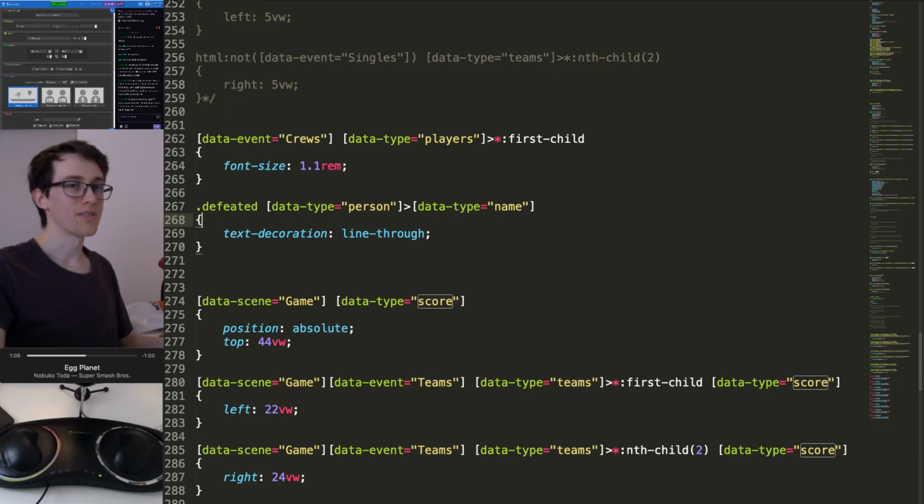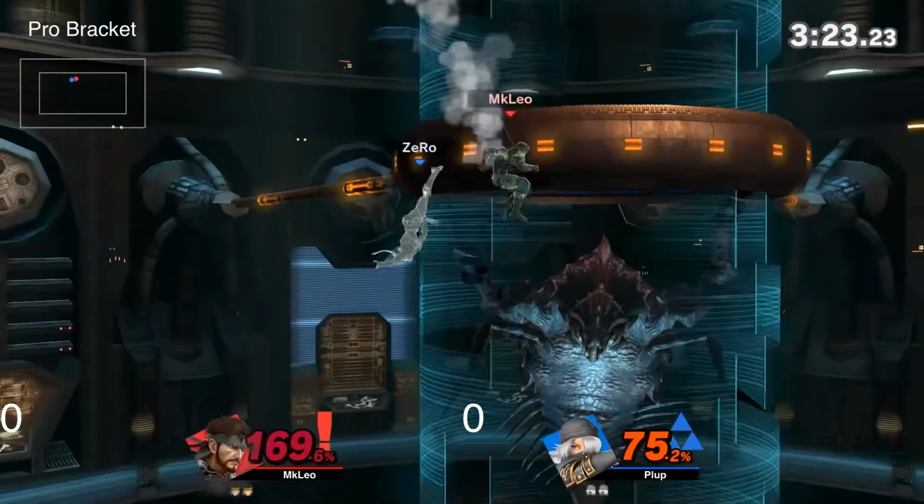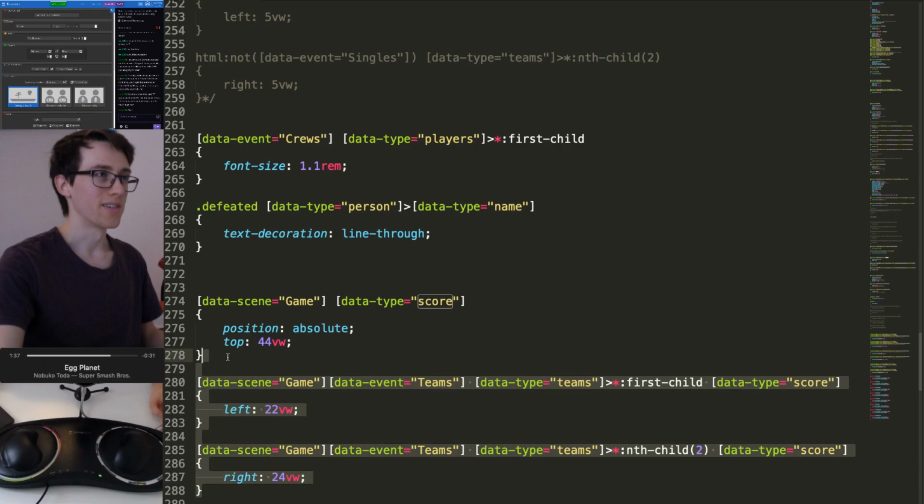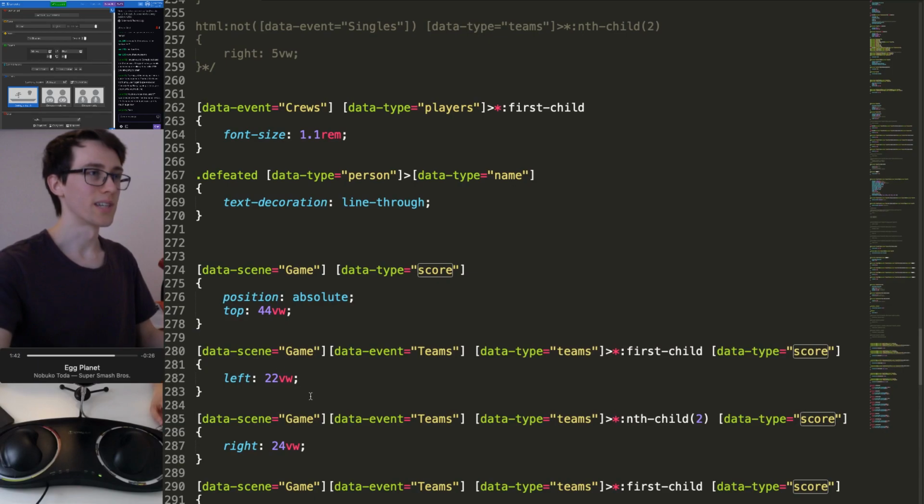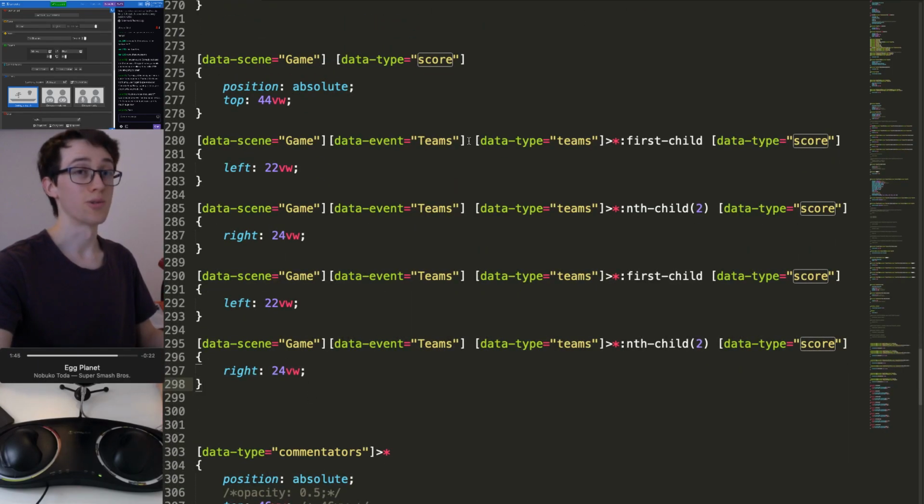Okay, let's have a look at the preview now. Yeah, I don't know what I did. I swear I already... Oh, now I know. Now I know what's happening, because I used to have the scores relative to the player names, but now I have them relative to the whole team. So I'm gonna have to add a little extra clause here for the not teams event, or singles, and crew battles.